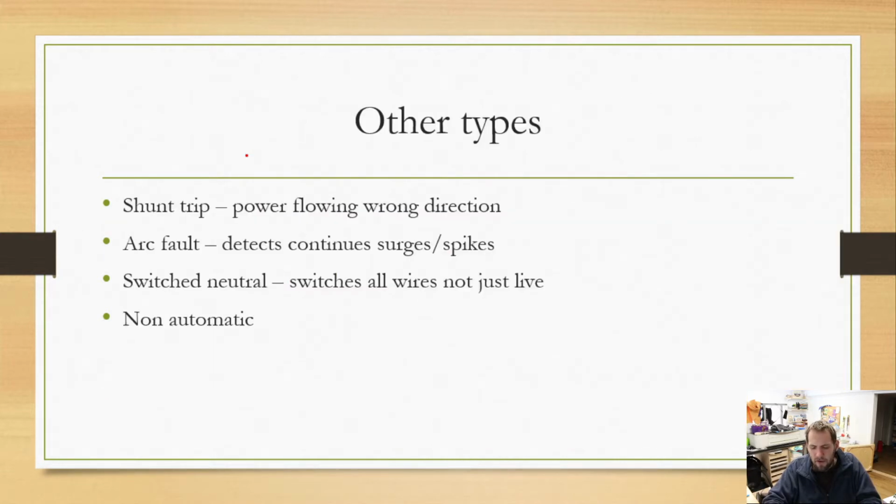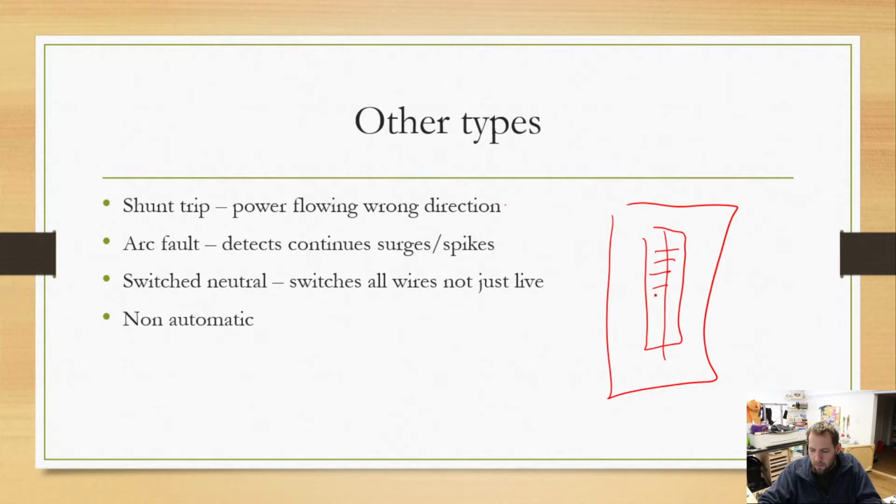There are a few other types of circuit breakers. We have a shunt trip, which is power flowing in the wrong direction. In our case, when we are doing a back-fed breaker, which means we have our breaker panel with our breakers in it, normally power flows from the top down through and out to whatever circuit it is. If we have solar or wind turbine hooked up at home, and we're doing a back-fed breaker, that means we're actually putting power from the wind turbine back to one of these breakers. So you have your main 200 amp breaker at the top, and then we have a little breaker down here, which will actually allow the wind energy to flow into your system. So a shunt trip would actually keep that from happening. We have arc fault, which detects continuous surges and spikes. We have switched neutrals. So normal circuit breakers, they only switch the hot wire.